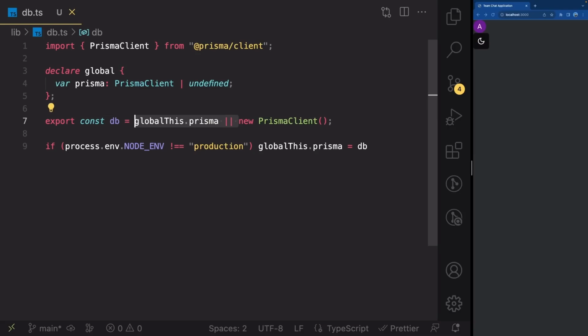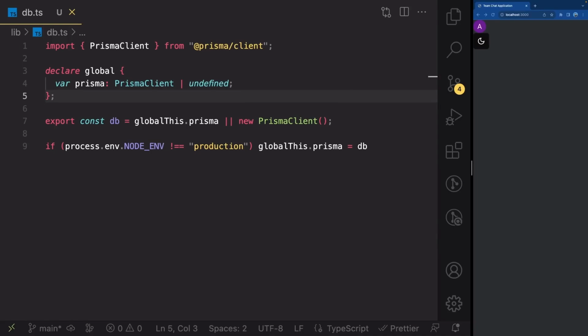But in development, we have something called hot reload. If we just left it like this, every single time we change a line of code in our project, a new Prisma client would be initialized. So what we did is we appended this Prisma client to a variable, globalThis.prisma, because globalThis is not affected by hot reload. I did not invent this trick. I'm pretty sure you can find it in the official documentation of Prisma, but also everywhere on the internet you're going to find a very similar solution. Great, so make sure you save this file.